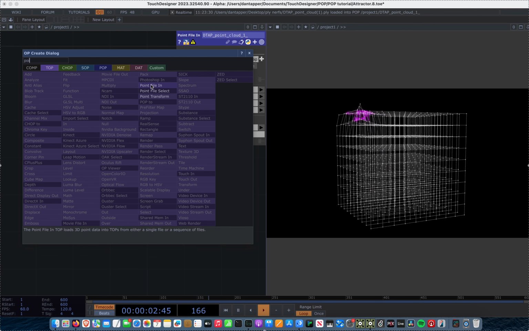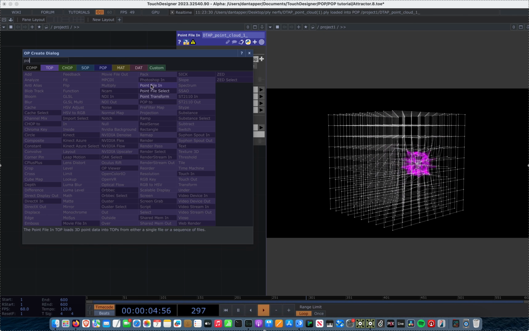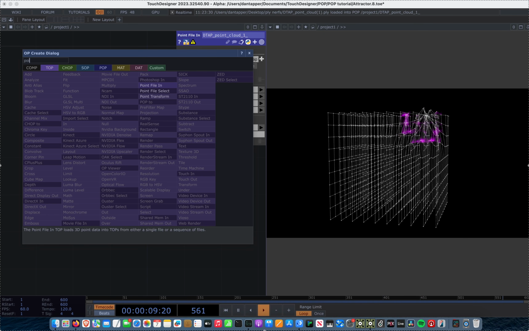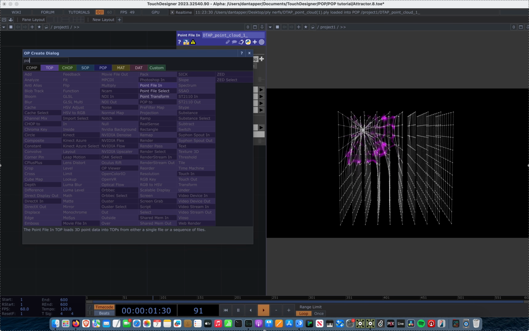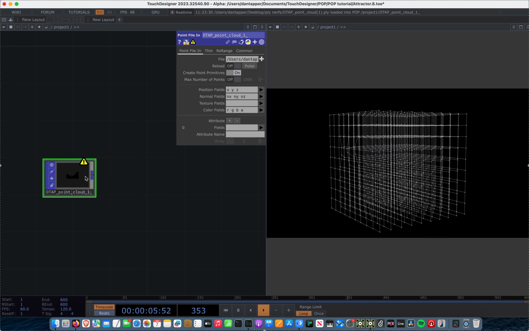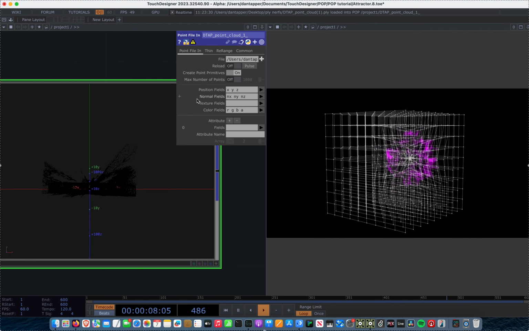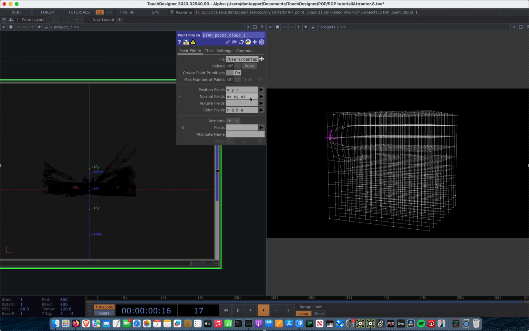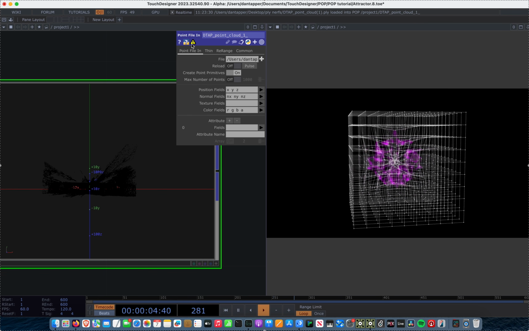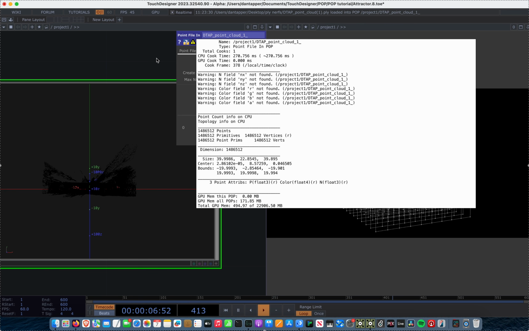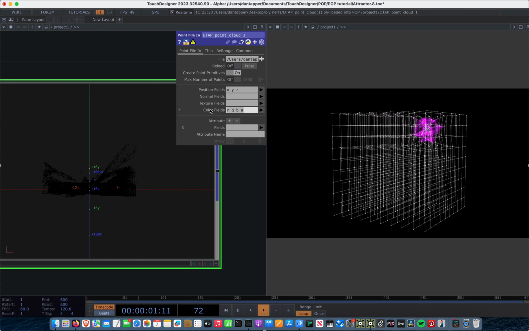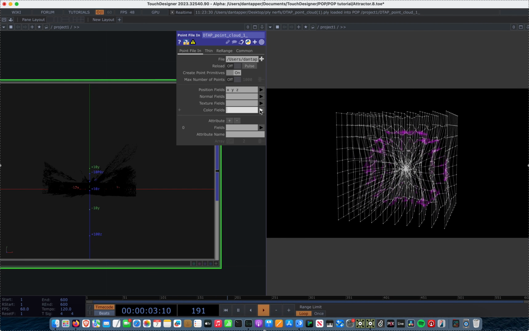So we could have the XYZ of the points in our point file in, and then the red, green, blue, whatever in the point file select. So we were kind of limited in how much data we could store in one place. Now, what we can do is we can bring in this point cloud and we can store position, normals, textures, and color. So we can see that we have this little error right now, so we haven't got any normals attached, so I'm just going to delete all of these. And we also don't have color fields in this format.